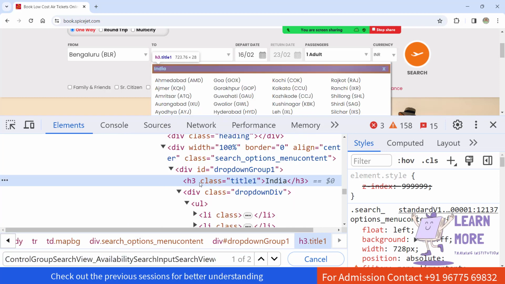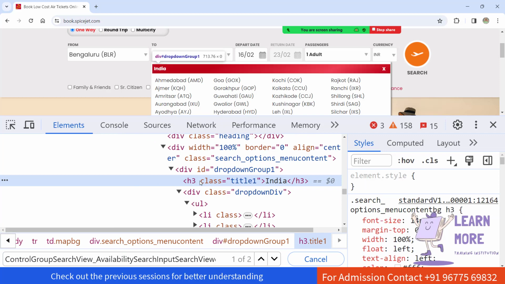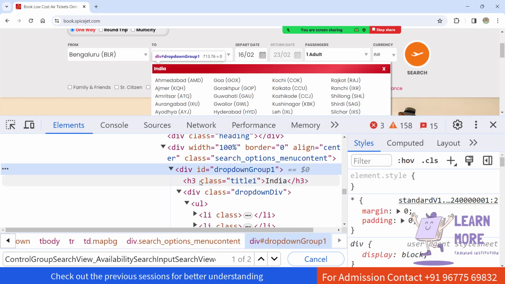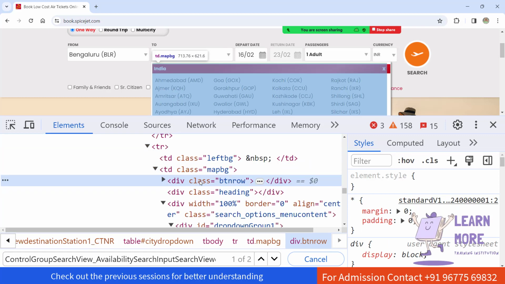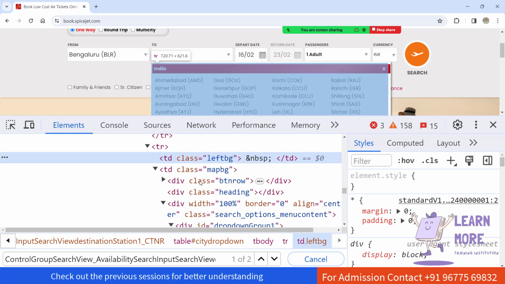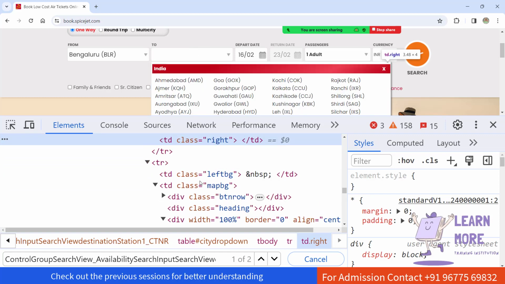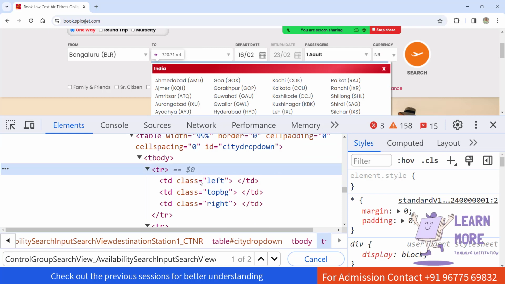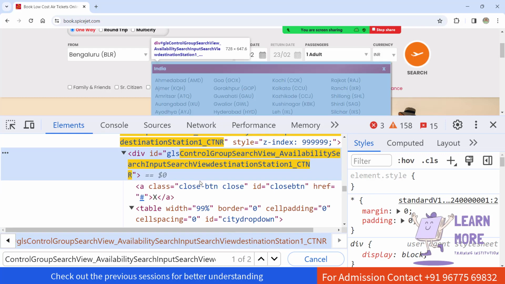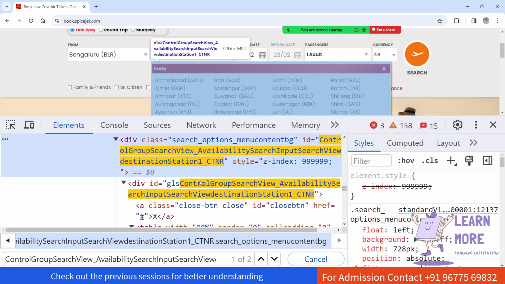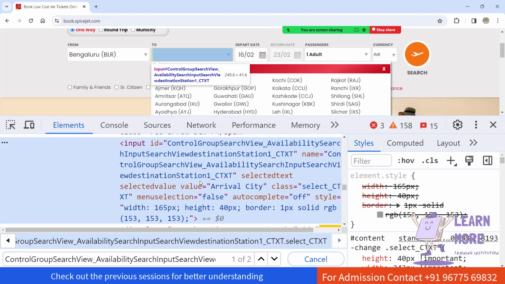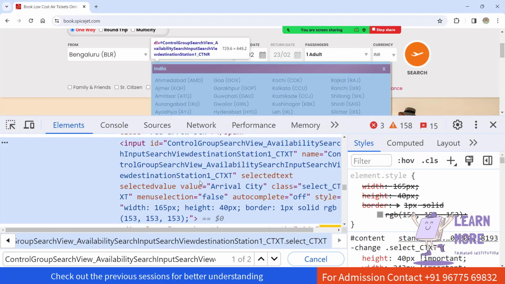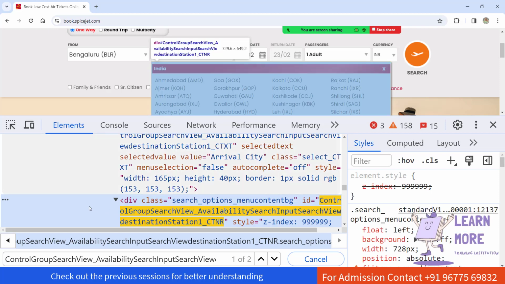You will be navigating to a certain node. From this node, just use your arrow up key and traverse till the top. At one particular point the entire table will be highlighted. So let's keep moving and check. You could see here now the entire table is highlighting, and even if I move above, the entire table is highlighting. If I move above again, the table won't highlight, it is highlighting the two drop down. So we can say this is going to act as the parent.